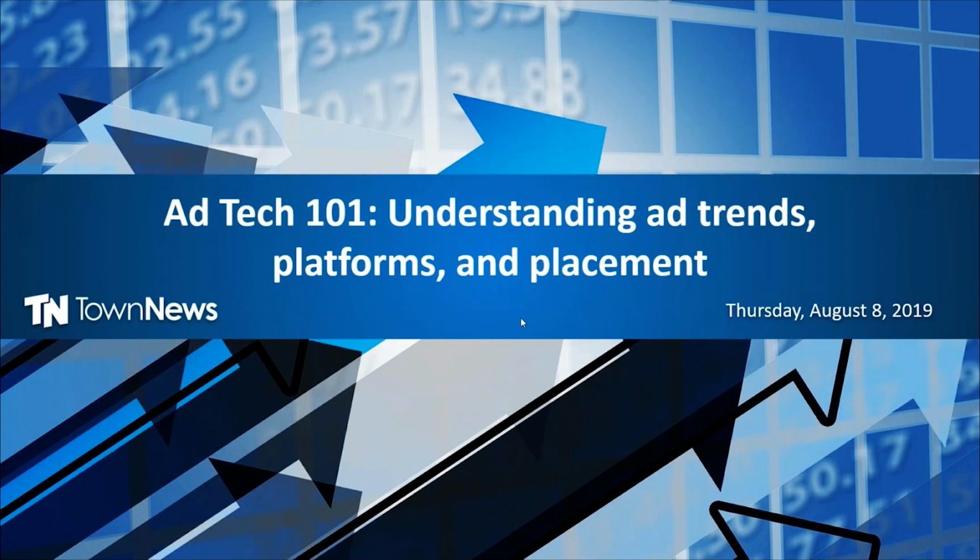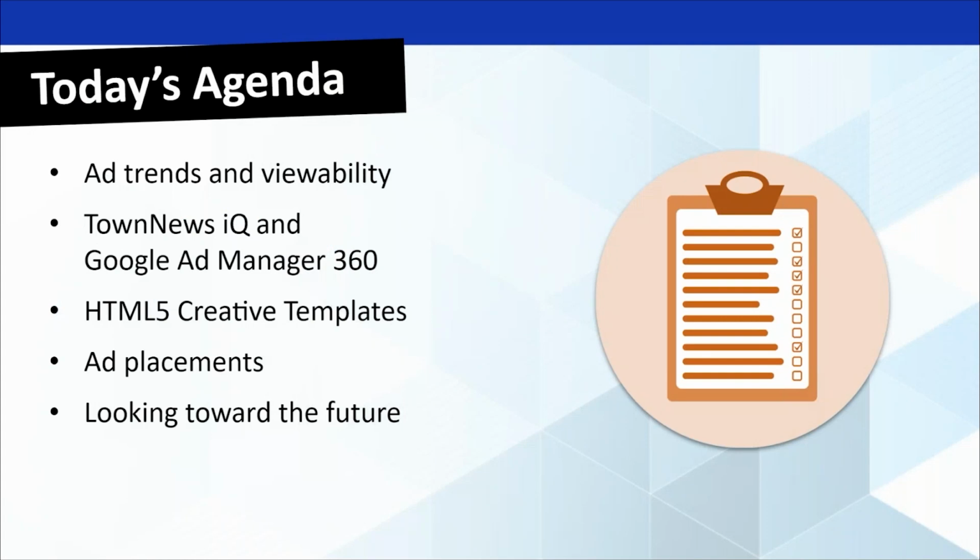We're going to talk today about ad-related things. We're not talking about ads themselves, but about placement on your website, programs and things that we offer to help improve your ad return, trends that we've seen in ads, and some additional things that we've taken care of, like new creative templates, and then looking a little bit into the future of what we're working on in relation to ads.